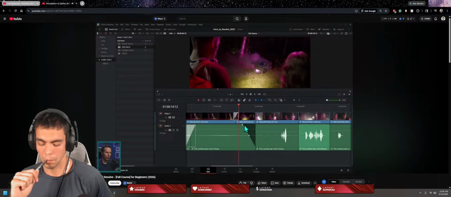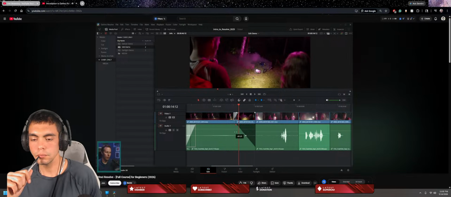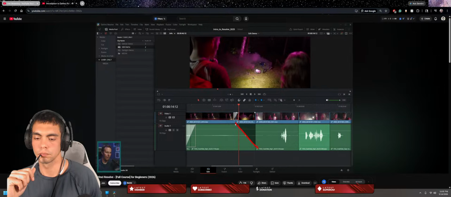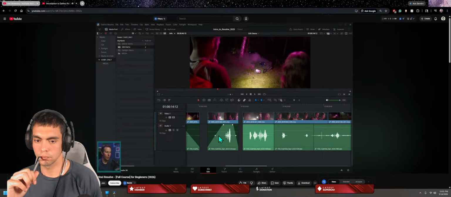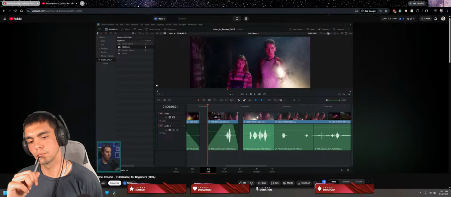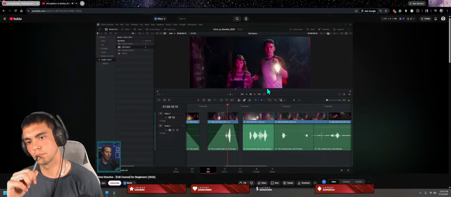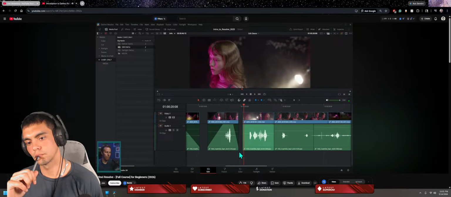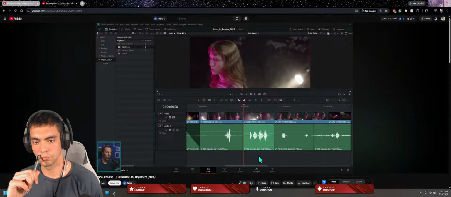Here you'll notice this little triangle. This is from bringing this little white handle over. And what this does is it makes a fade, like a fade out. And so anytime you have a clip where you want it to fade in or out, you can take these little white handles and bring them in, and that's going to adjust a fade. That works for both audio as well as video. We have these little white handles in this video too. And so we have this fade up from black. Go check it out. And then fade down, right? So if you're making a movie trailer where you have stuff fade in and out all the time, that's a good way to do it.